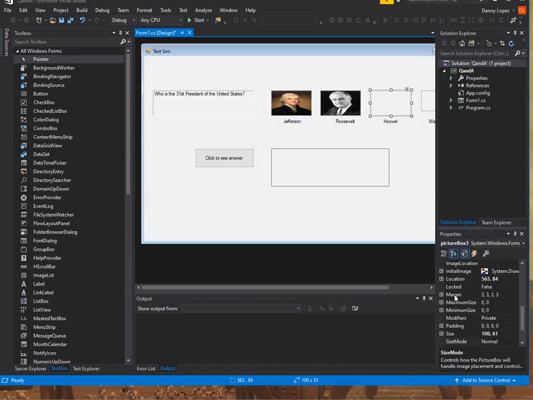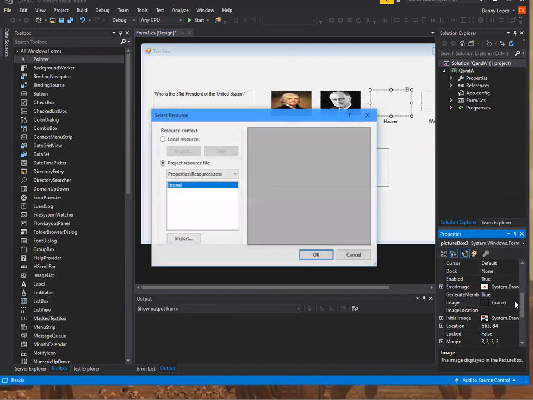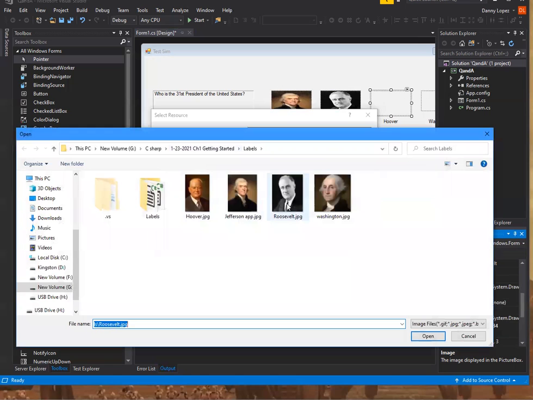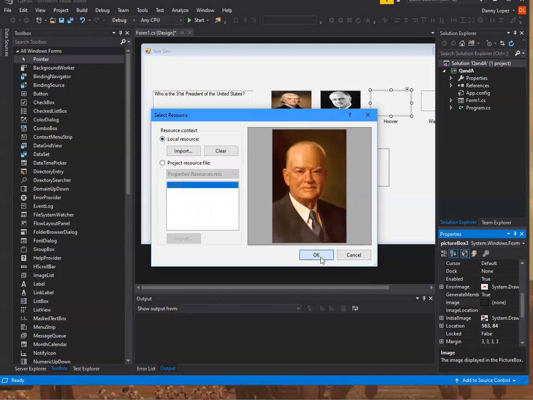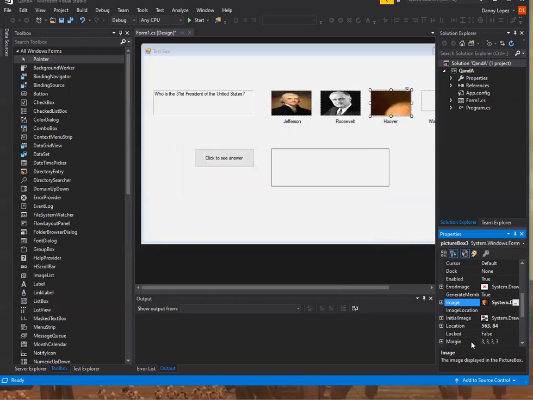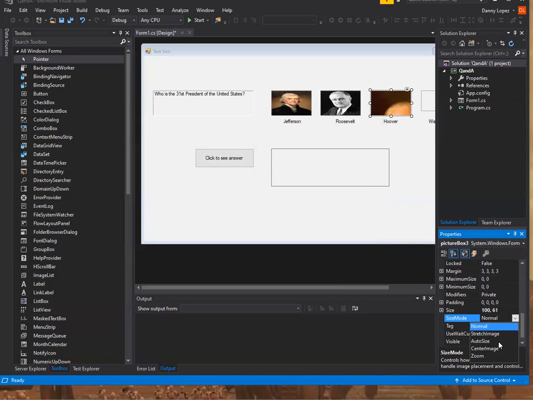Now we'll do the same for Hoover. And let's go and choose an image here. Local resource, import, Hoover, open. Perfect. Now let's adjust that size there to stretch image.